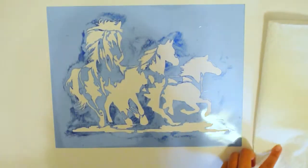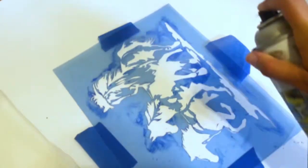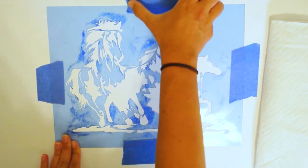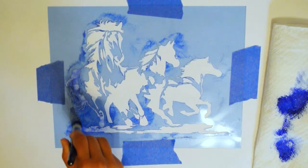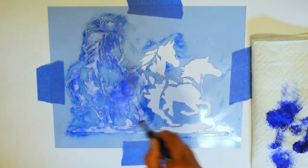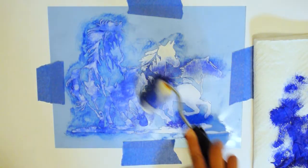I love using photo mount on the back of my stencil just to assure that all the little details really stick down to the paper. I also always tape down my stencil to assure that it's not moving around on me. I also always make sure to wipe off that excess paint onto a paper towel. The best way to apply your paint is with a light hand using small circular motions, or with a roller that has a little bit of paint on it.